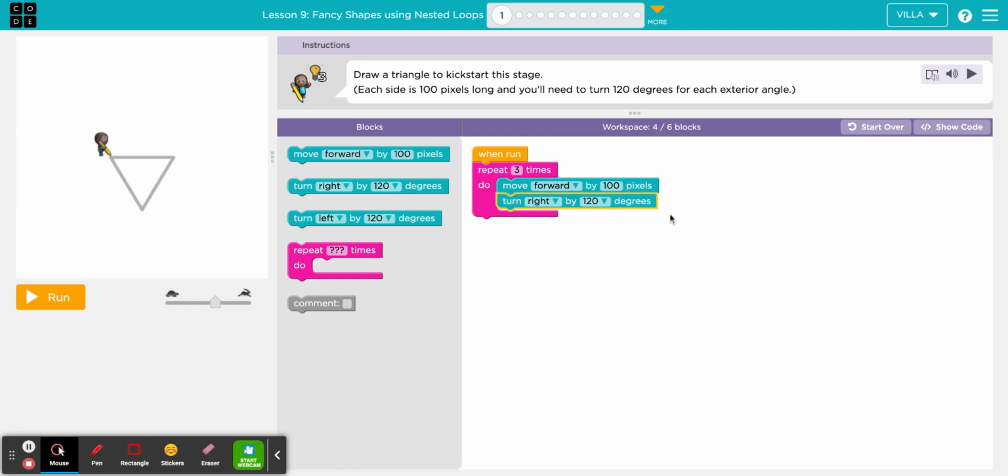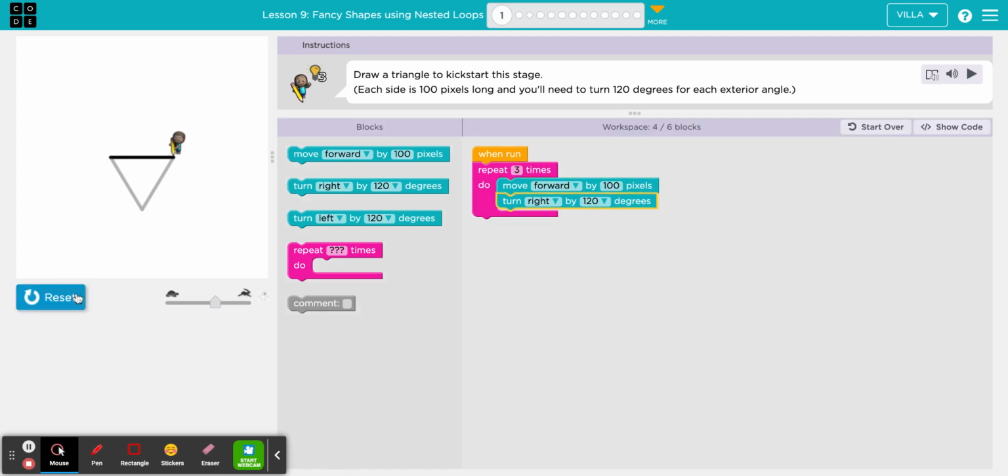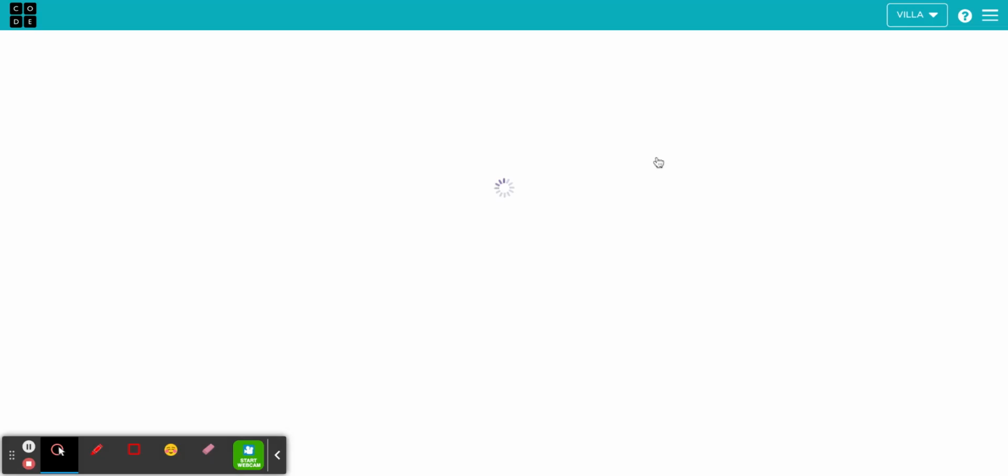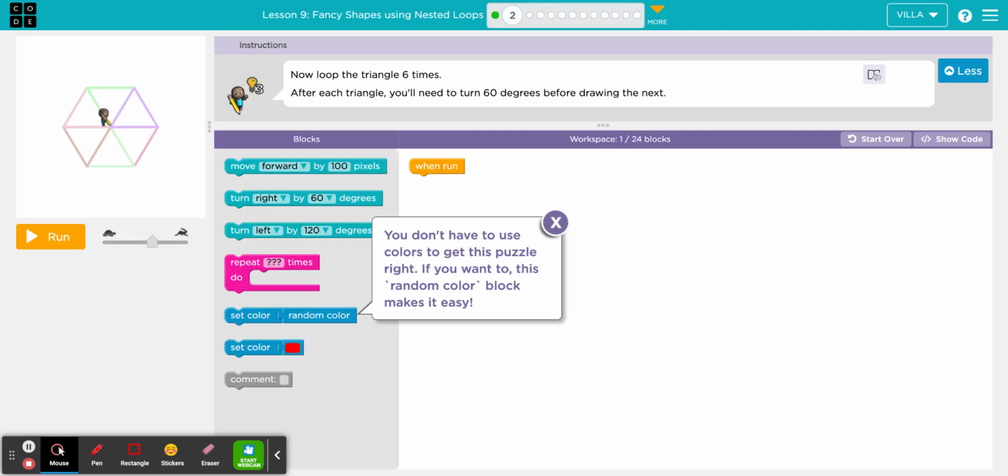This is the function. So even though this program did give you a 6 block limit, I'm asking you to get in the habit of writing this little program here inside of a loop that will create your shape. Go ahead and run it. That's it. The reason I wanted you to do that is because, again, you're going to have to do that for each of these puzzles herein. Therefore, let's go ahead and begin here.